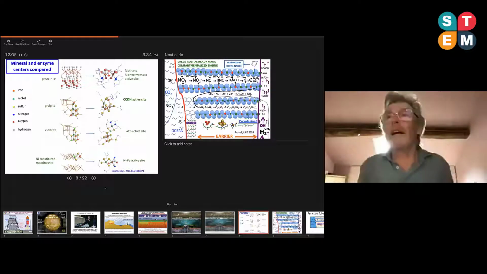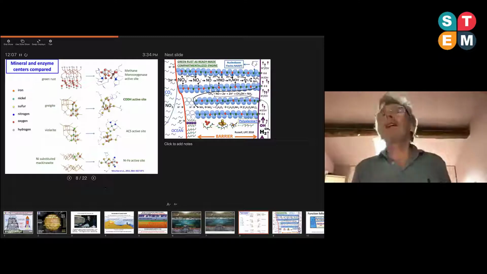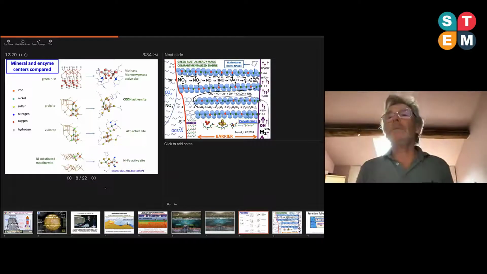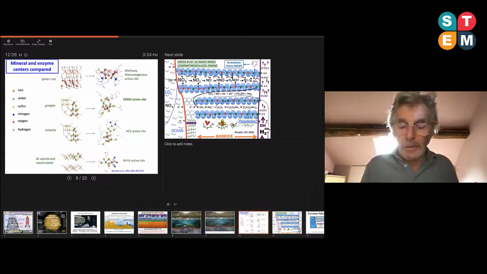But you go to the right-hand side, and you'll see that the early enzymes had exactly the same kind of central structure. So it seems to me that we've got life kind of handed to us on a plate. We don't have to go anywhere looking for the start of life. We've got a low entropy environment where everything, including the energetics, is supplied.